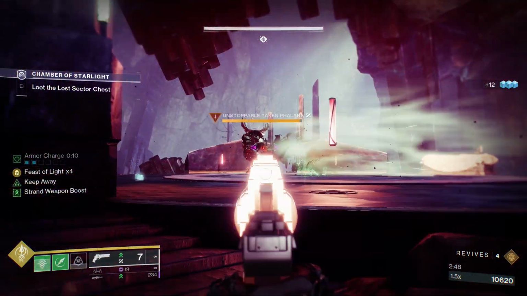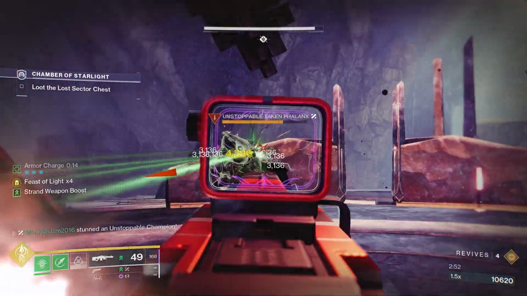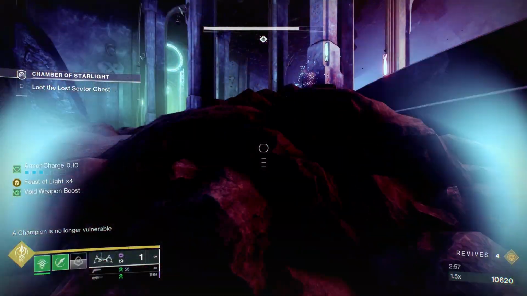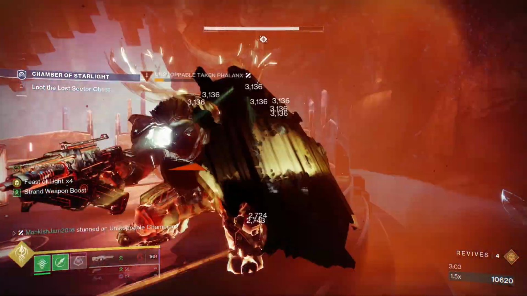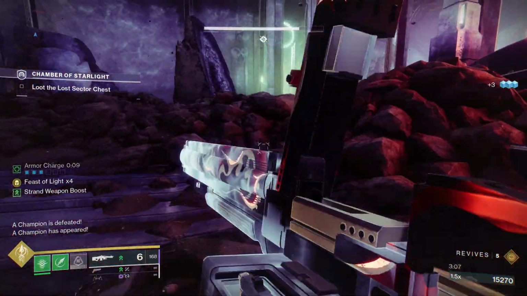I think I didn't charge my overload or my unstoppable. There we go. Do some damage. And you can see pretty much the hand cannon is solely here to stun champions. That's pretty much it. Let's reload again.